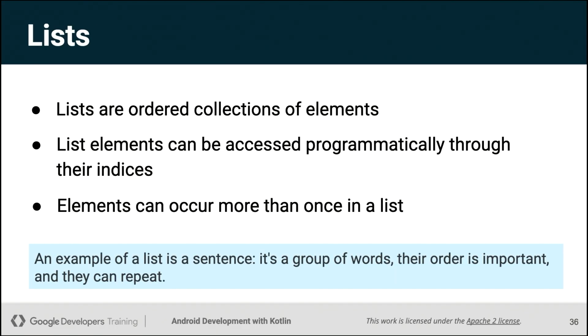So lists and arrays. Lists are ordered collections of elements. By default, they're implemented by arrays, so they're as efficient as arrays. By default, they are immutable. So when you create it, it will be immutable. listOf will create such a list. You cannot add things or remove things, unless you call mutableListOf.